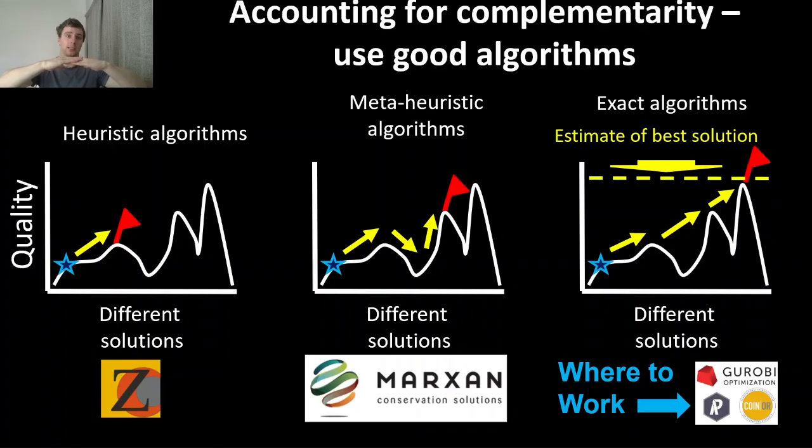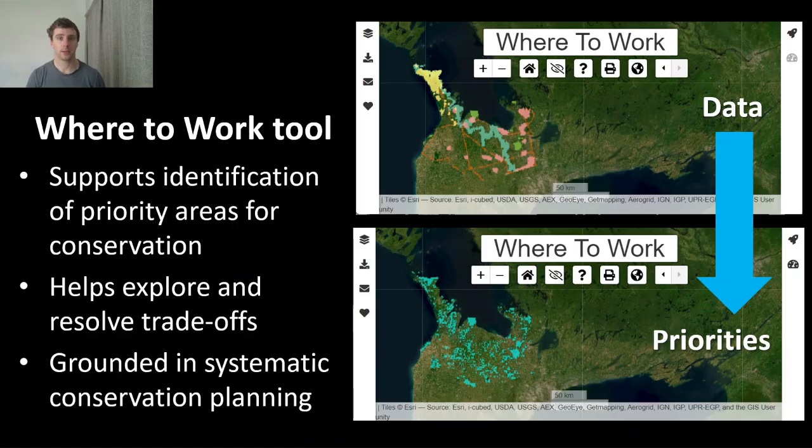And what's really useful is if you don't need an optimal solution, like maybe you only need something that's close to optimality, you can say, well, instead of stopping when they meet, let's stop when there's a small gap or a larger gap. But you can be confident that because you're saying stop when this gap is met, you found a solution that's near optimal. And so these exact algorithms are the kind of algorithms that prioritizr uses, and also the Where to Work tool, and they can be helpful for planning, I like to think.